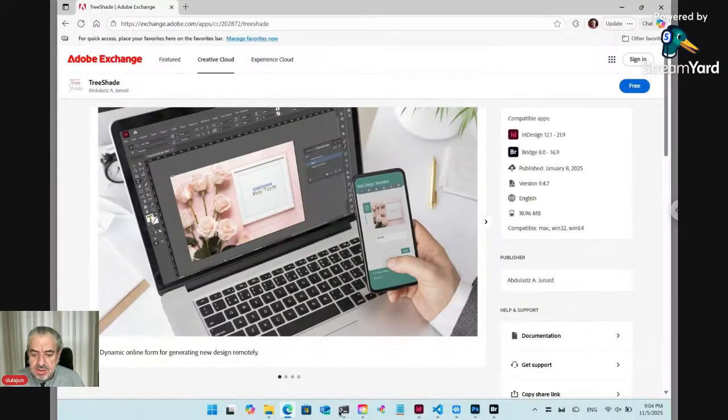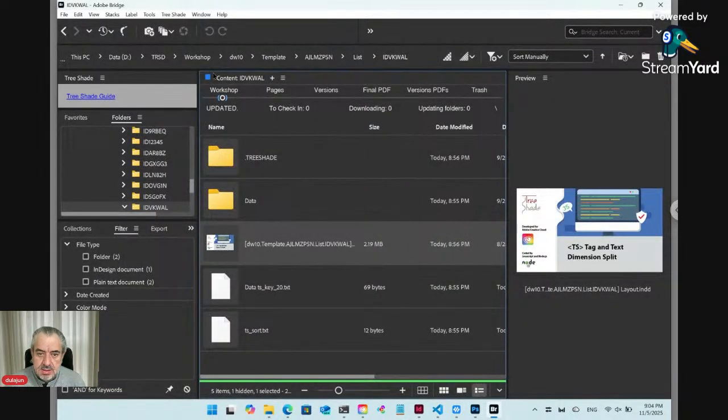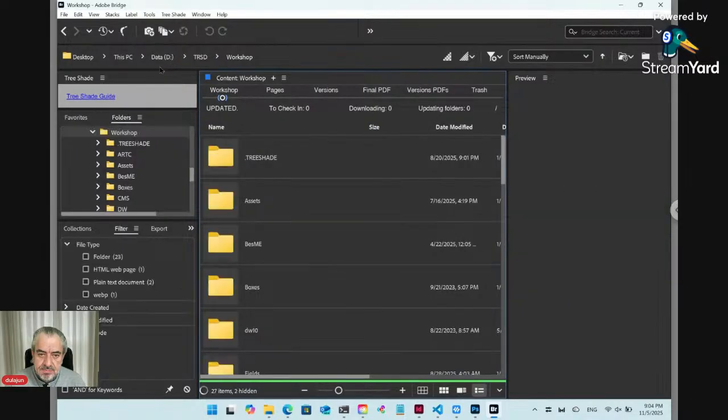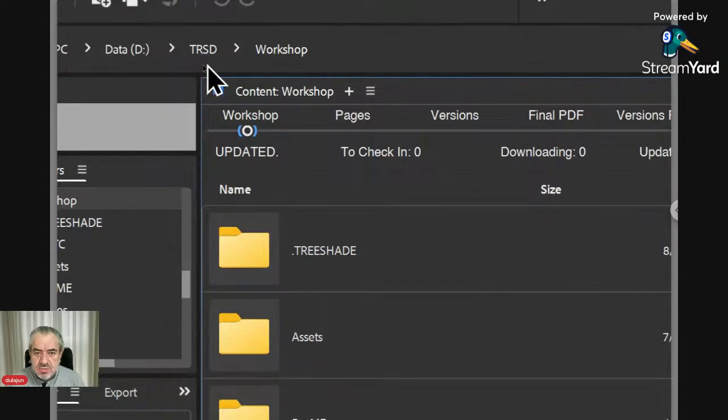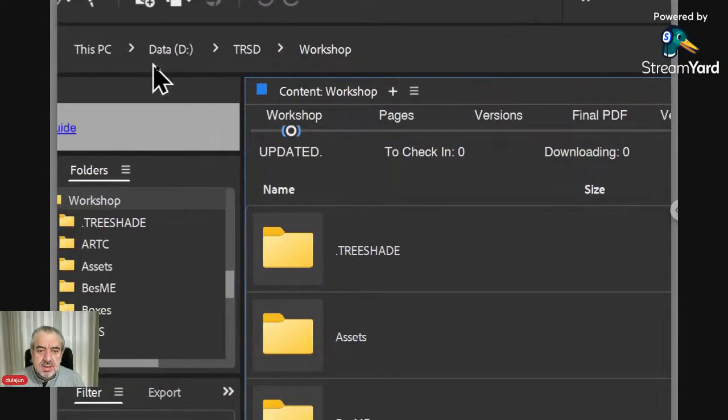After installing and starting Adobe Bridge, TreeShade will ask you to create a root folder for your project to be in one place. Like here, I have created this root folder, TRST, inside the partition.